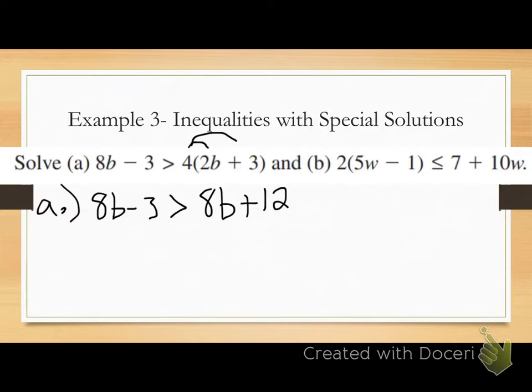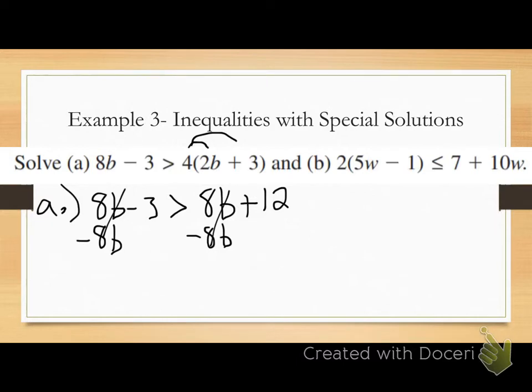We're still good with distributive property, I hope. You multiply through the set of parentheses. Can I simplify either side anymore? No, I've done all the simplifying I can do on each side of the inequality. Everyone agree with that? Yeah. What do I need to do next? Yeah, get my variables to the same side. How would I do that? Subtract 8b from both sides. What happens when I do that? The variables cancel out. This is what we just talked about earlier.